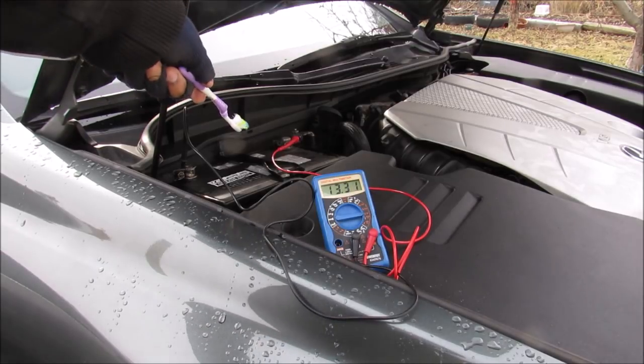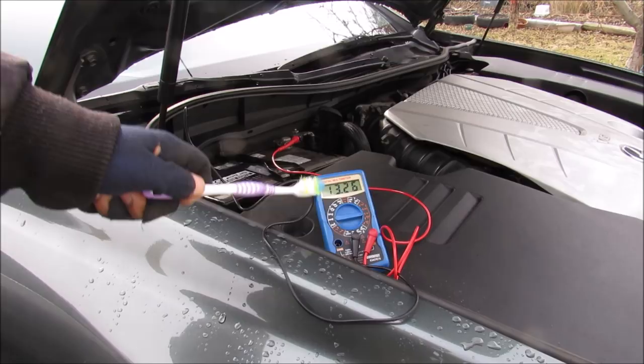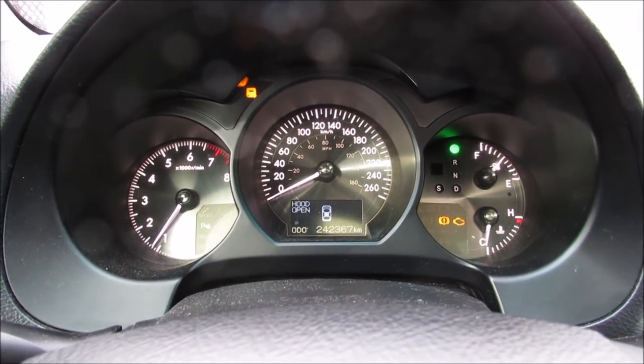So right now the battery voltage at idle is reading about 13.3 volts, which is a little bit on the low side. It should be reading around 14 volts. And we got a bunch of warning lights on the dashboard here telling me to check VSC and all that. Now we're going to load test the alternator.